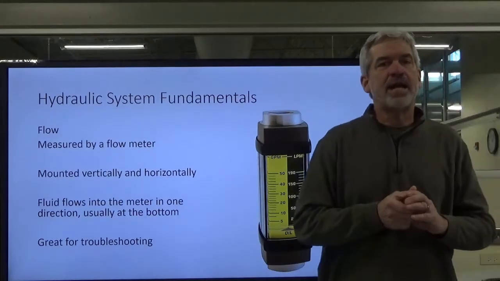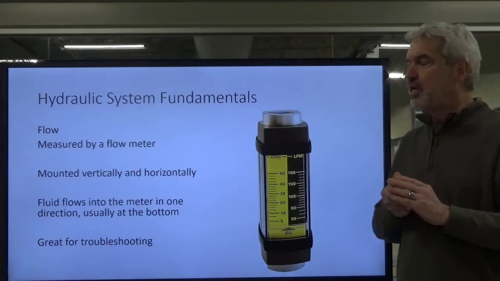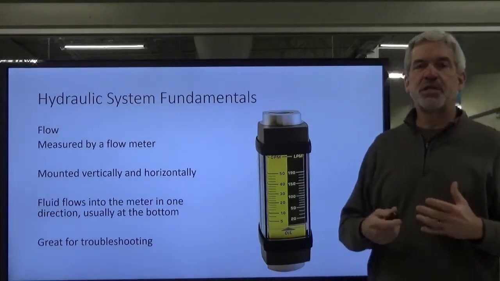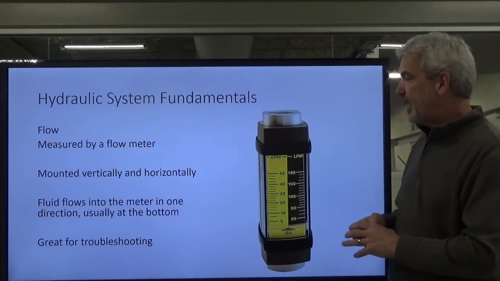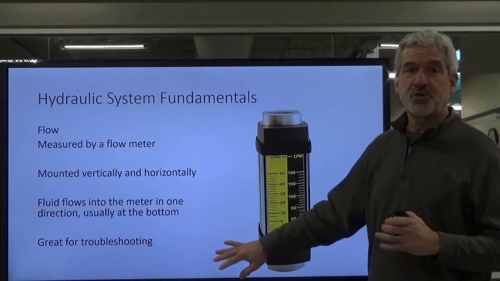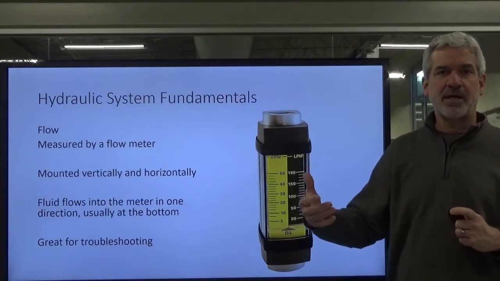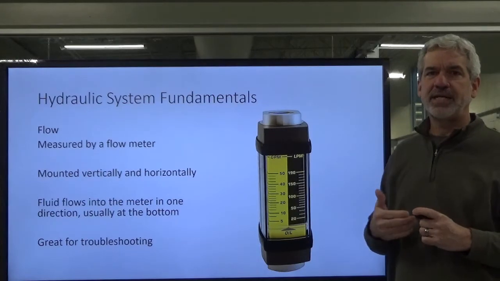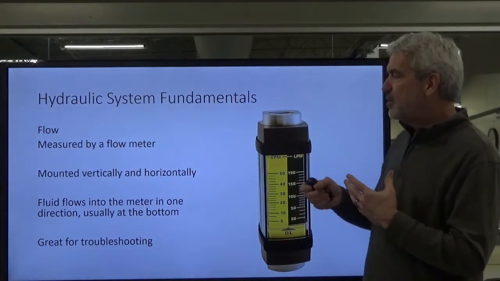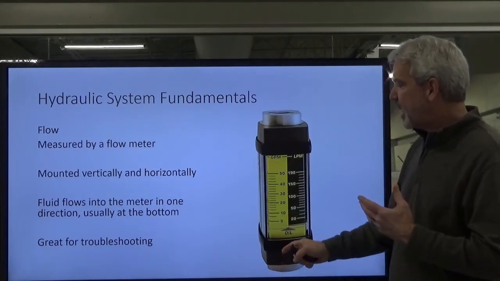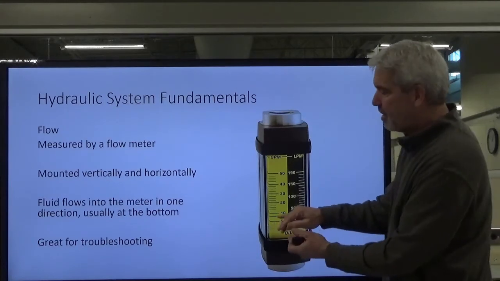All right. Now, we measure our flow. Some of you might have seen these already on the trainers in the lab. We use a flow meter to measure the amount of flow. This does not measure pressure. This measures flow. And typically, these are great for troubleshooting, by the way. They give you an idea as to what your pump is doing. It gives you an idea of the flow going to our devices and things like that. Usually it comes into the bottom side, and this one is unidirectional because there's a scale. You might be able to see this.